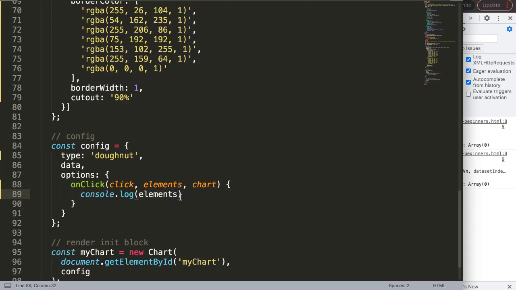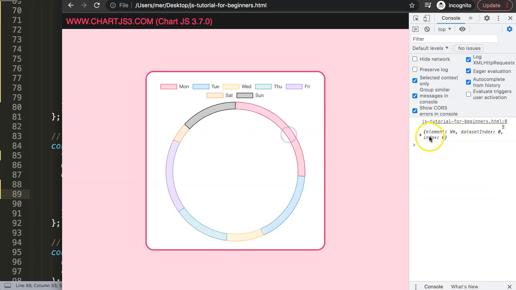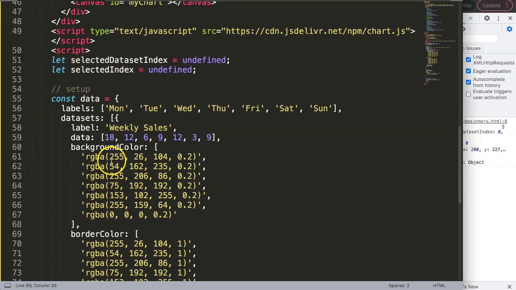Alright, so what we need to do here is make sure that it recognizes if we have an element. And maybe element is even better named than elements, I guess. We can just call it the element. And then here, index. So we have this one, but let me just show you the other one. If I click on this, then we're going to get the data set index. And let's go back up.